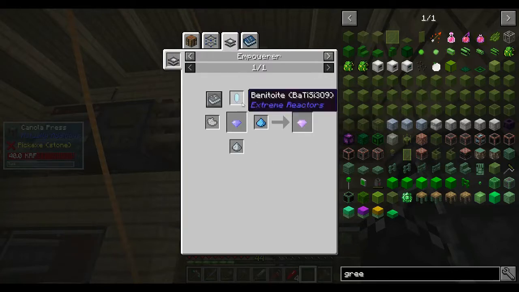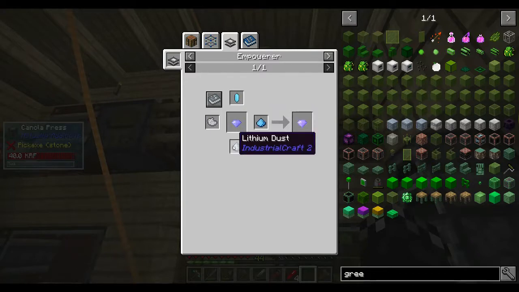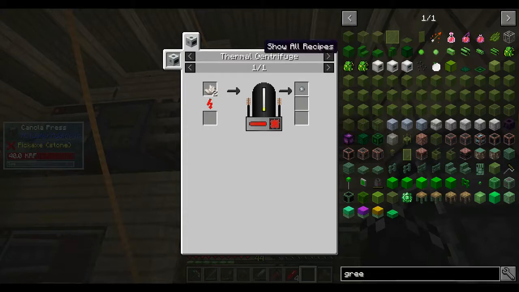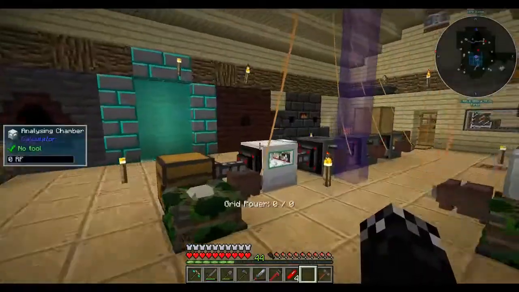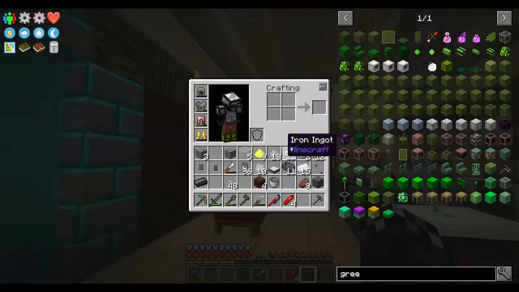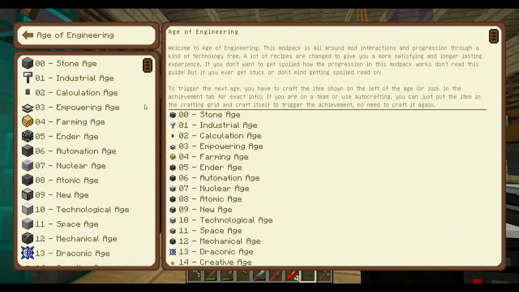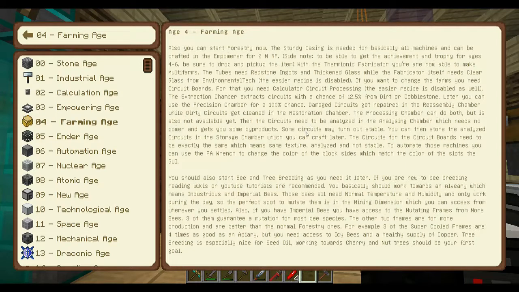Let's see. Actually, I think this was the thing holding me back, wasn't it? Lithium dust. Yeah. It will require a thermal centrifuge. So maybe I won't do that. Eek. Alright, let's quickly look at the guide. I'm currently in the farming age. So what is it telling me?